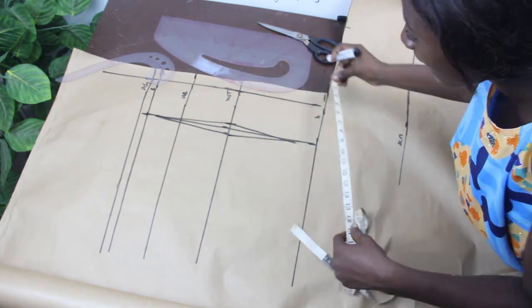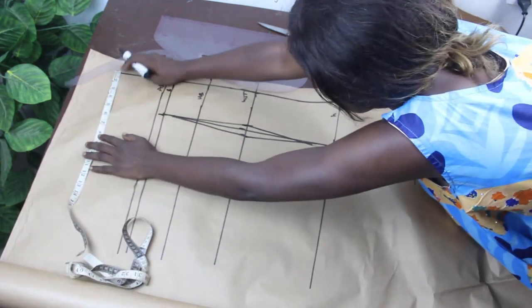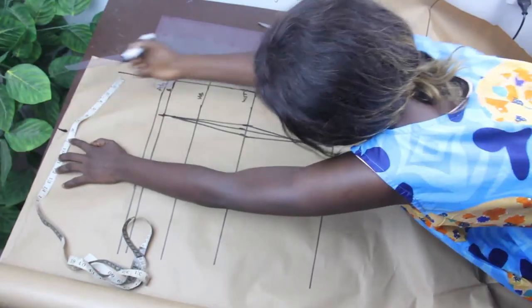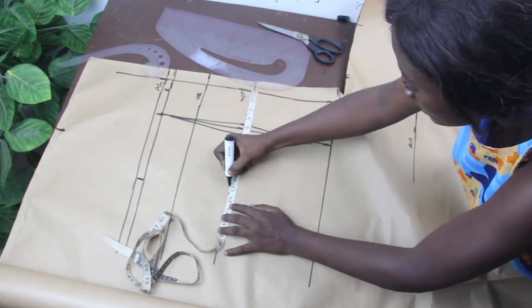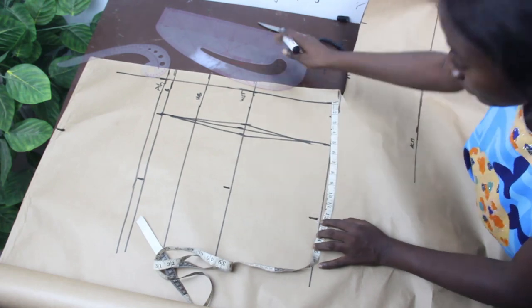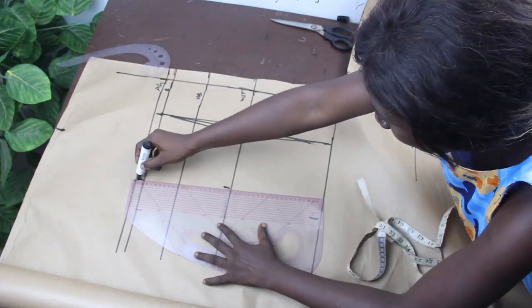Now you go ahead and mark your shoulder measurement, which is 8 inches. We mark our bust 10.5. Mark our waist 10. Mark our hip. So we'll go ahead and connect the lines together.